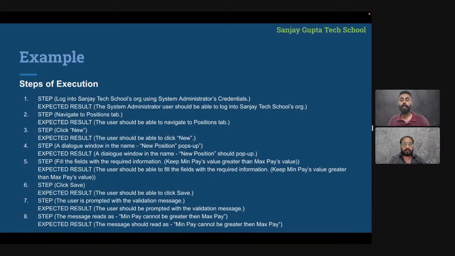You must have heard about LAP, which stands for Login Access Policy, wherein our system administrator user has the ability to log in as someone else. Let's say Sanjay is the system administrator user. I am, let's say, just a recruiter user. Sanjay wants to log into the recruitment org as Irvin Khurana.